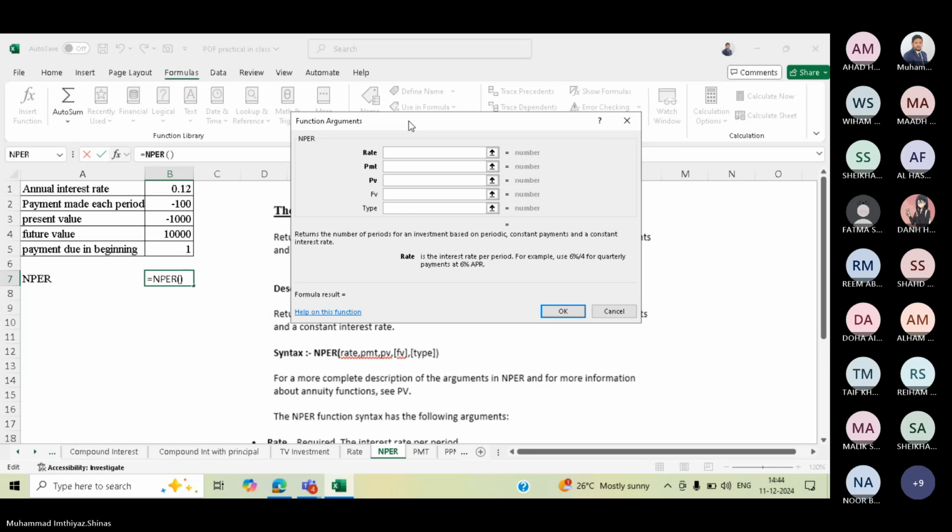Okay, NPER. So now NPER, first thing, rate is given. Rate here, it is given for a year. That is why we divide by 12. Remember, if they give annual rate, we need to divide. So the next thing we need to choose is PMT, the payment. Payment already given minus, so no problem. Directly you select it. Then what is the next one? Present value. Present value, again it is given minus 1000. Choose that. Then the next one we need to select is future value.